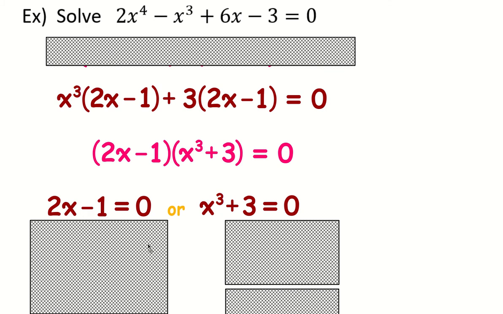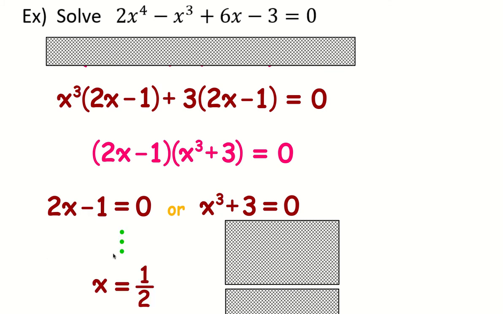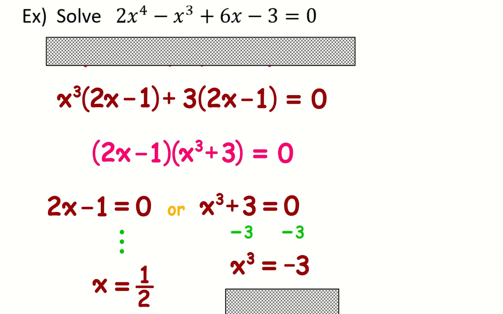Now, solving this one is easy peasy, right? We can solve this for x like we've been doing since 7th grade. No big deal. Now this one, here's what we would do. This is probably brand new territory for you, just warning you. For this one, we would move this 3 to the other side, and we would get x to the third equals -3.